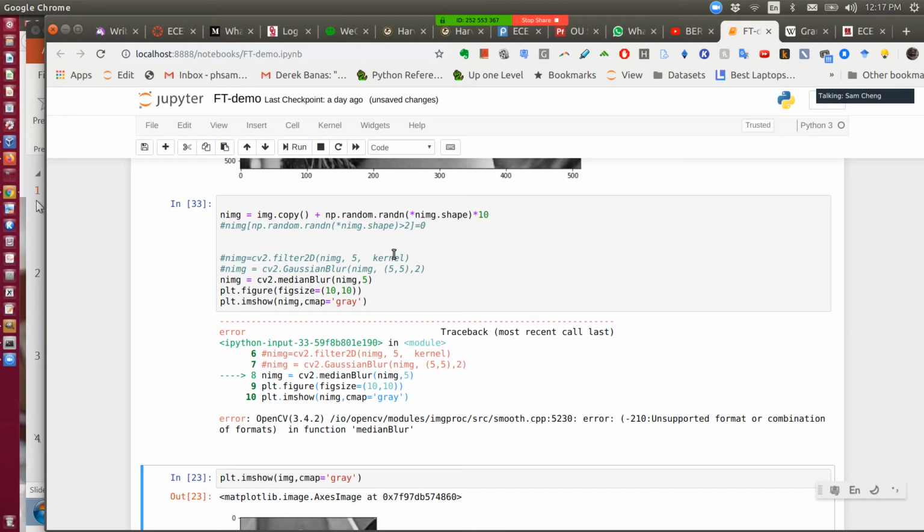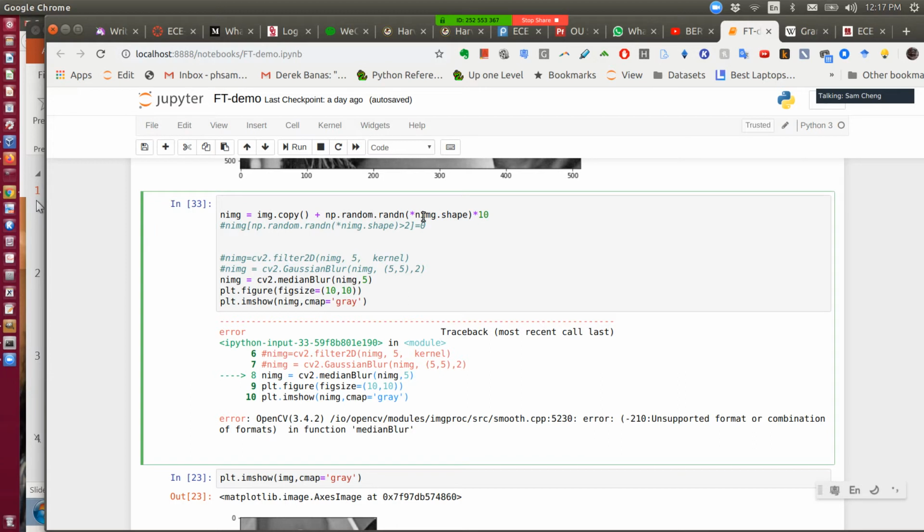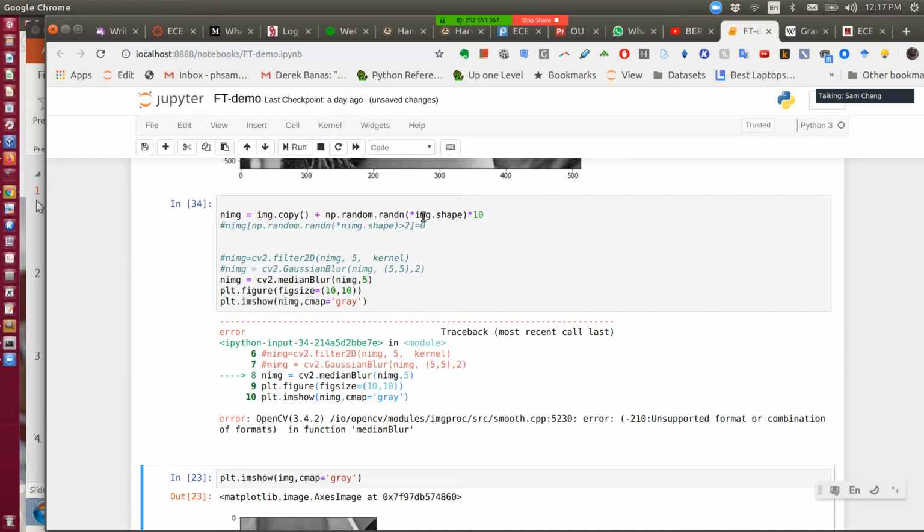What do you think is the problem? Could be, yeah. Trying to call the shape of an image while you're creating it. Oh yeah, that could be. But it looks like no, I already have that.